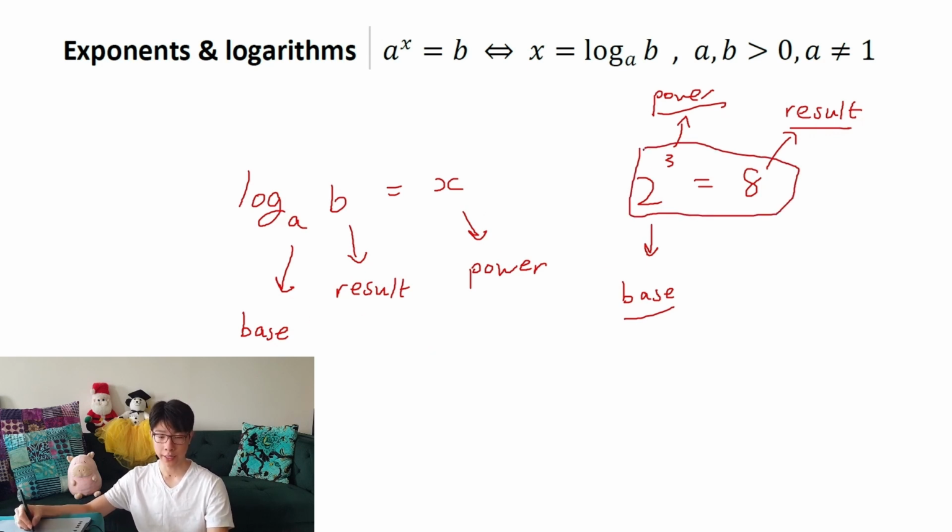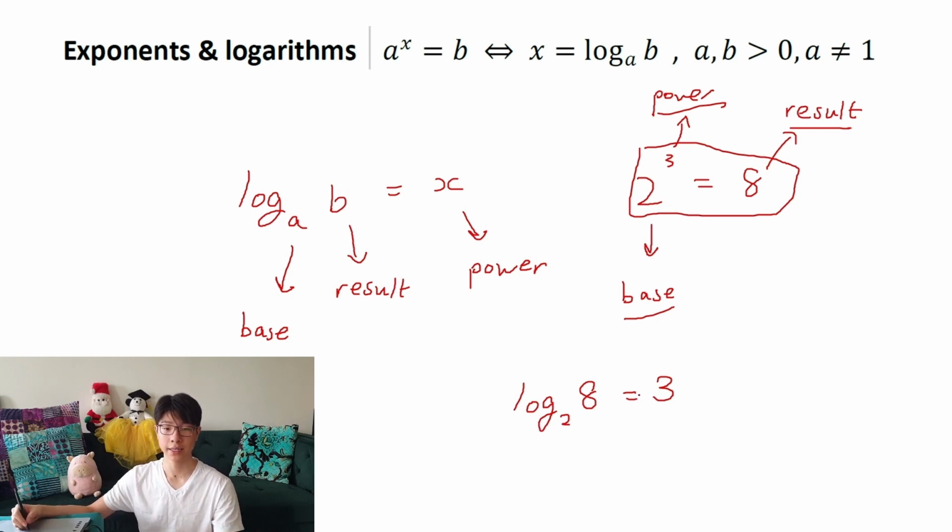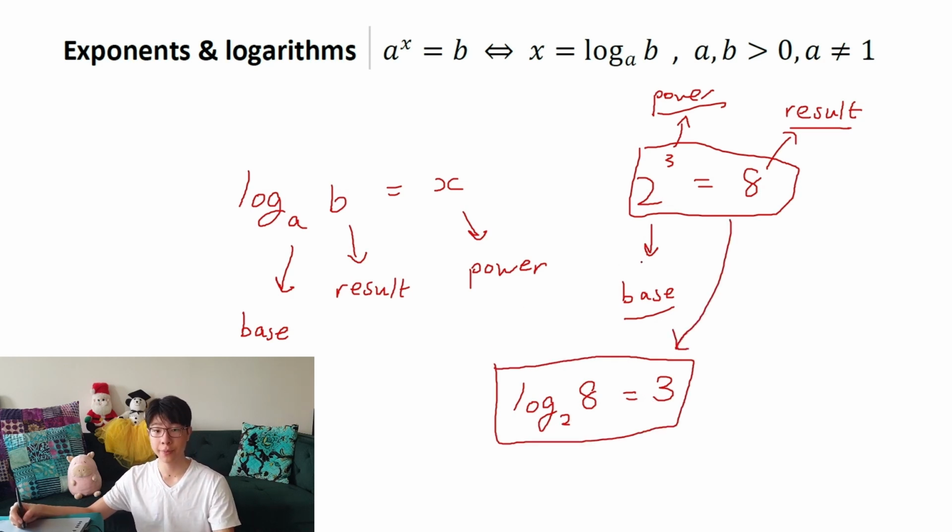So this expression right here, 2 to the power of 3 equals 8, can be rewritten into log form by writing log A. A is our base, so we know it's 2. B right here is our result, 8. It equals our power, which will be, in this case, 3. So this equation right here, 2 to the power of 3 equals 8, means the same thing as log base 2, 8 equals 3.